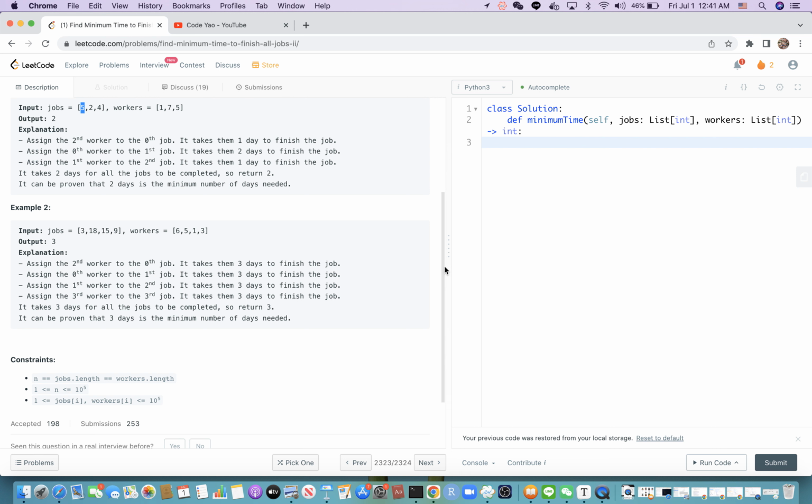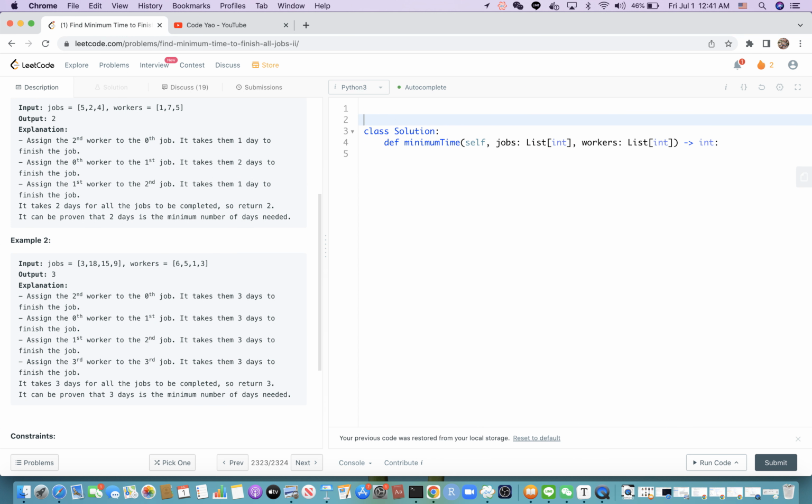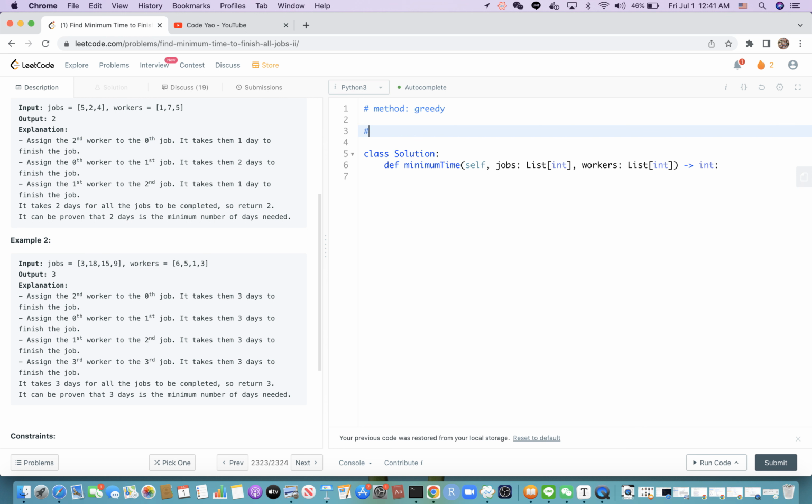With that said, let's look at the method here. The method we're going to share is a greedy method. Basically, we sort the jobs and workers, and then do the assignment according to the indices.